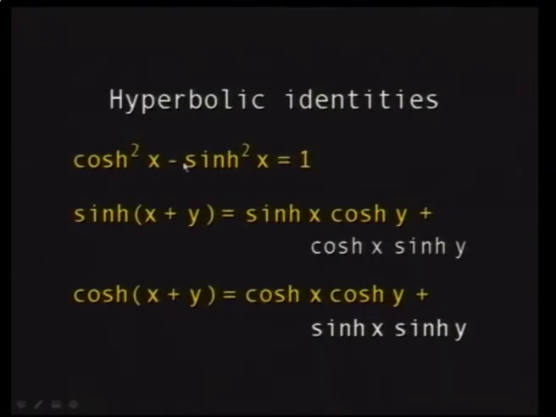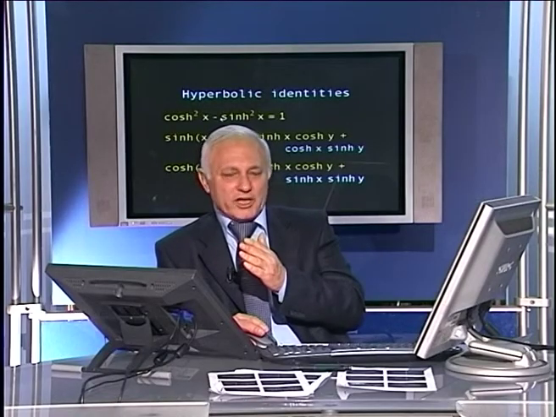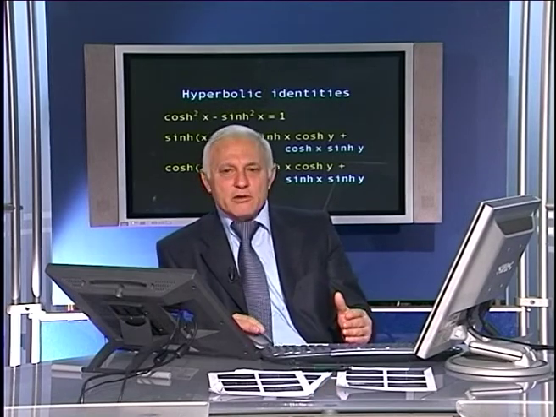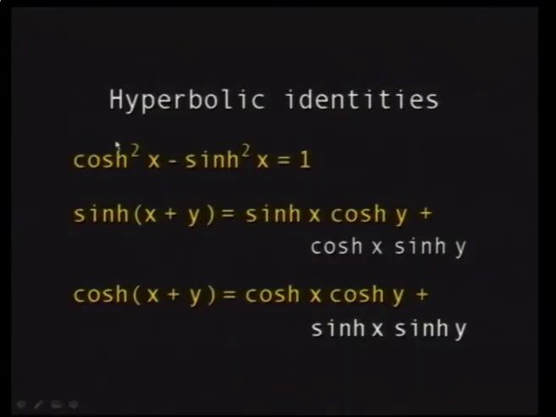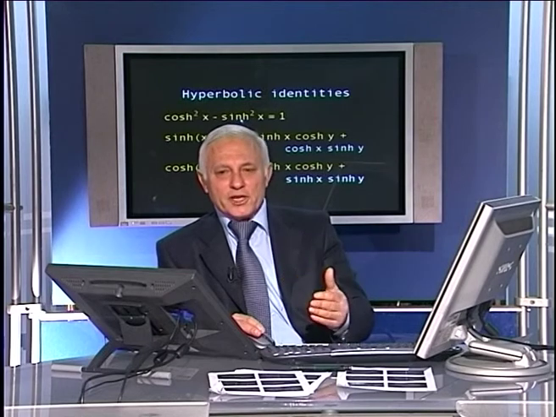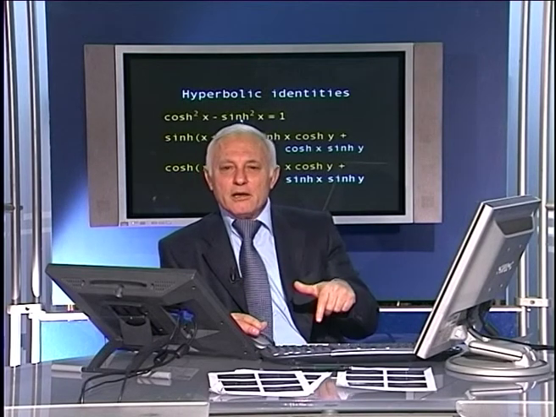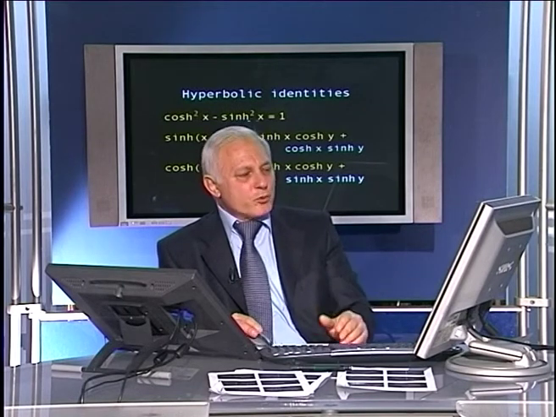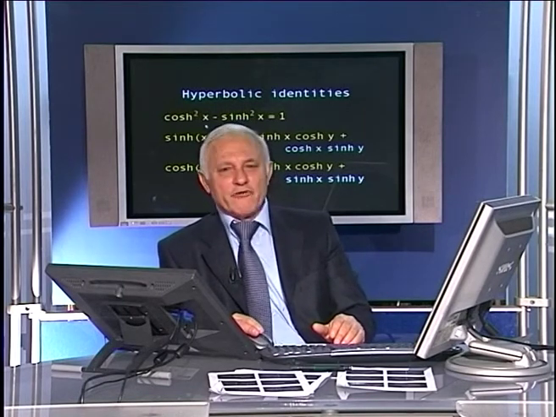In fact, as I said, the hyperbolic identities have nothing to do with the trigonometric ones, but because they resemble them very much in the relations, they used them and added the letter h. And this letter h relates to conic sections, because the circle is the source of the trigonometric functions, whereas here it's the hyperbolic curve which provides the source of these hyperbolic functions.